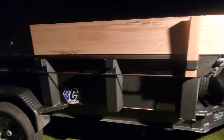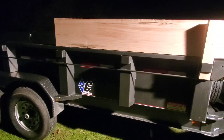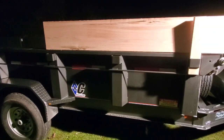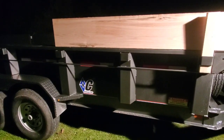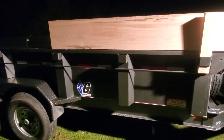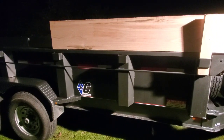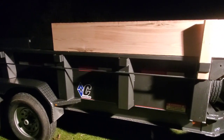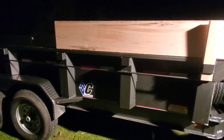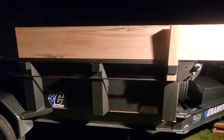The guy that owns the wood shop, he talked me into leaving the 14-footers that are going to run the full length of the trailer a full 2 inches thick. He's owned a couple construction companies and a couple dump trailers, and he goes, I always put thinner boards on, wish I would have put thicker, because it's one thing when I load this trailer, it's another thing if I'm taking it to a quarry and they're loading it. Guys don't pay attention to equipment if it's not their own, so it's better to have the thicker boards on the top, and I'm just going to leave them on the side. It's not going to add too much weight. I mean, these are already adding enough weight as it is, but I'm never going to fill this trailer to capacity. I'd rather have the upright protection.